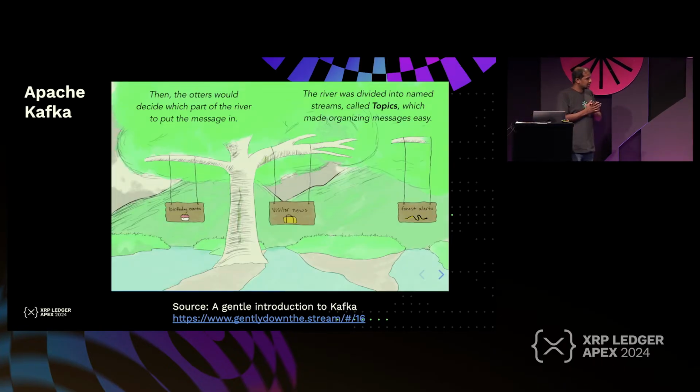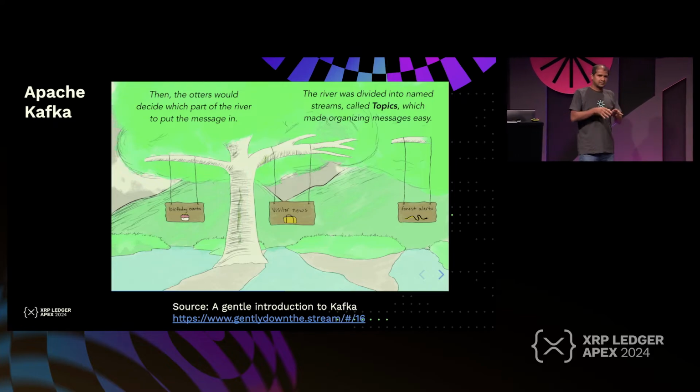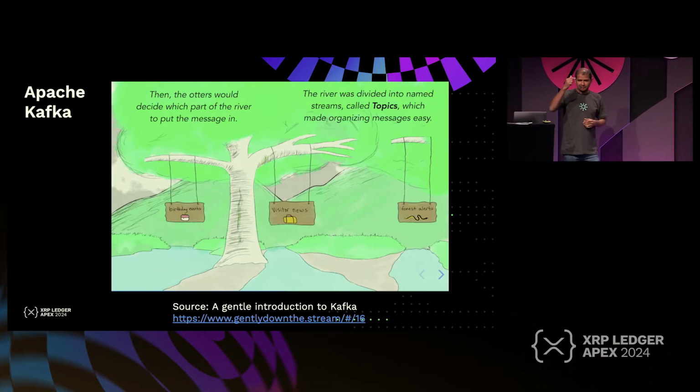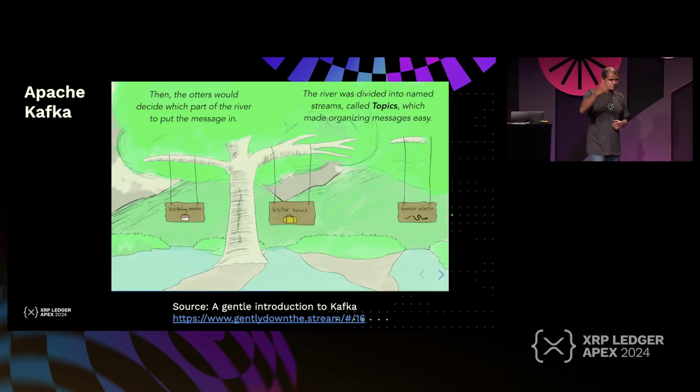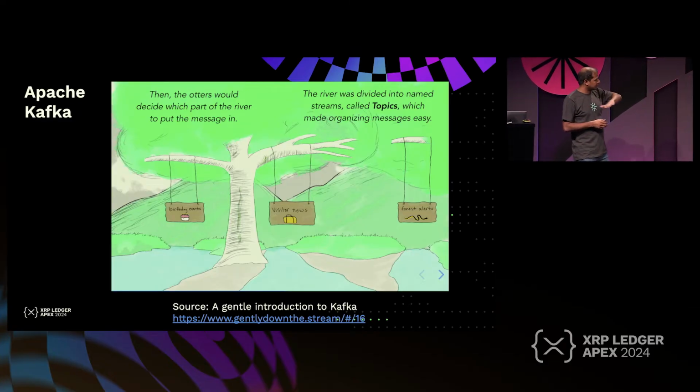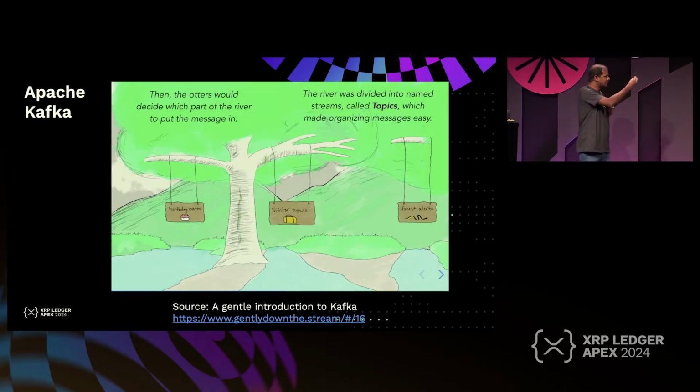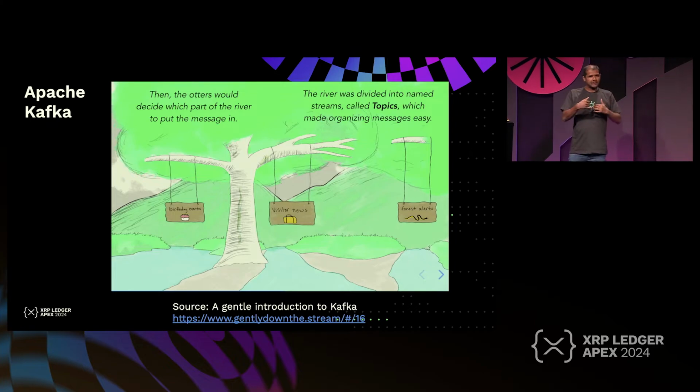Now, I'll just cover briefly what is Kafka. This entire platform uses something called Kafka for stream processing. Think of Kafka like a river. Those who already know Kafka would understand this, but think of Kafka like a river. One of the streams is the ledger stream, wherein all the ledgers are coming in. Rippled has many streams like ledger, transaction, validation, manifest, and many others. So think of a river which is flowing and all the data is getting generated. So you try to listen to these streams and start indexing them.